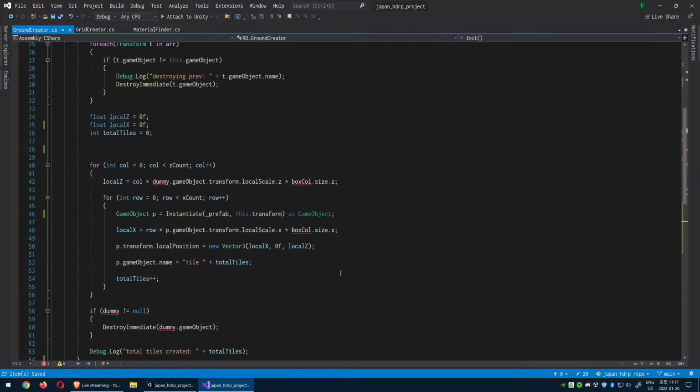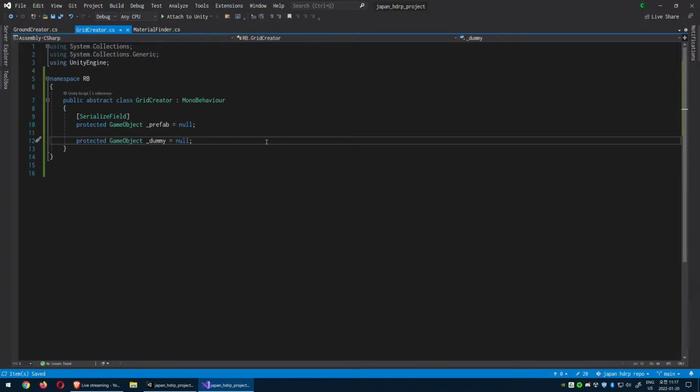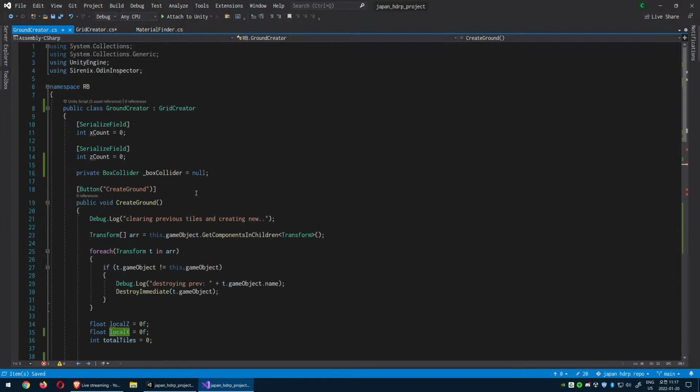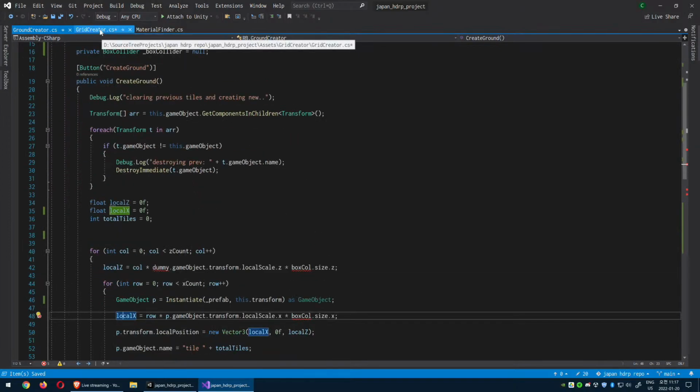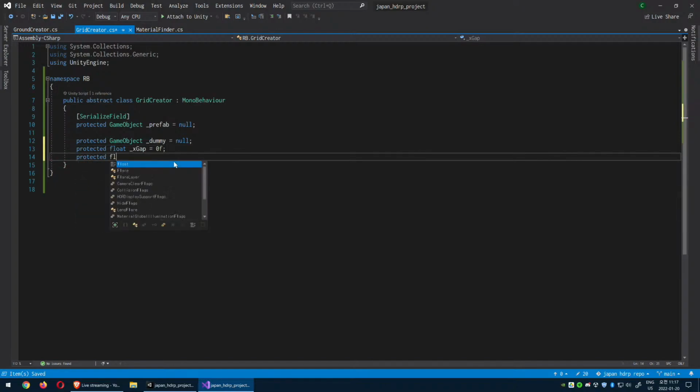And what else are we doing? So this is the X gap by default 0.